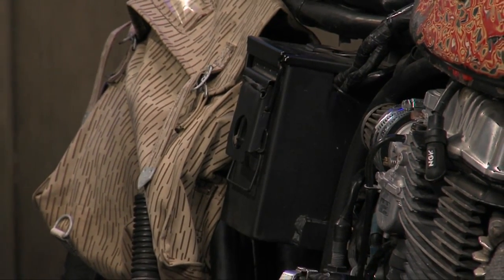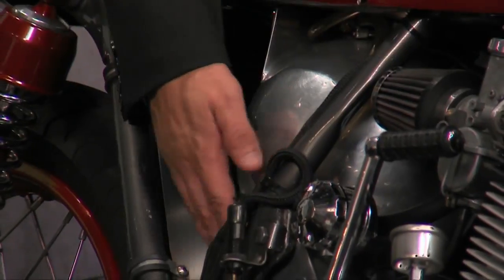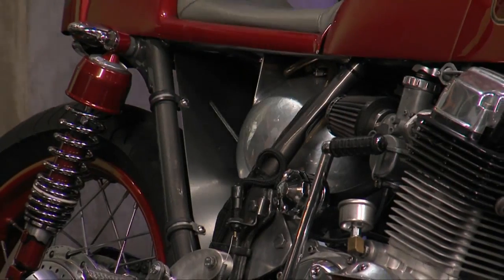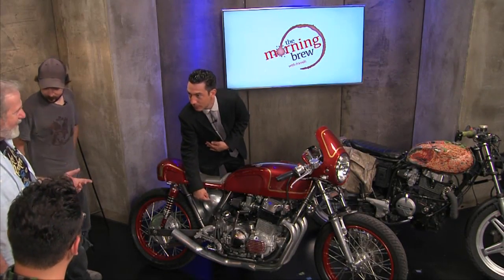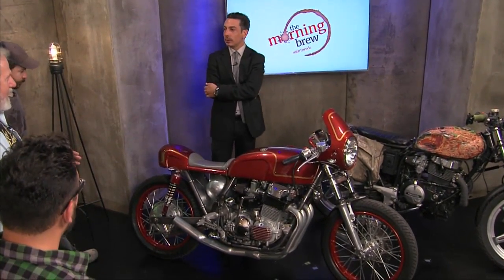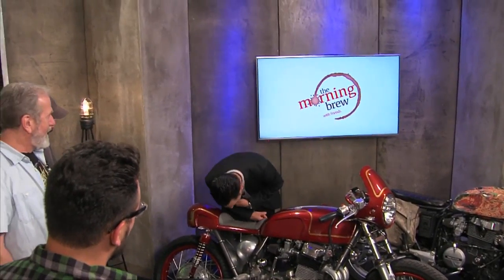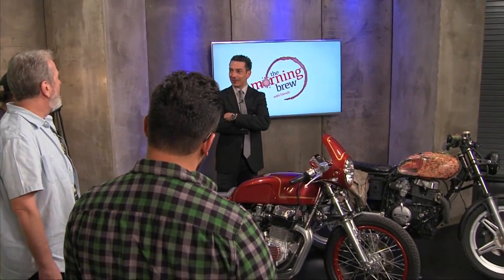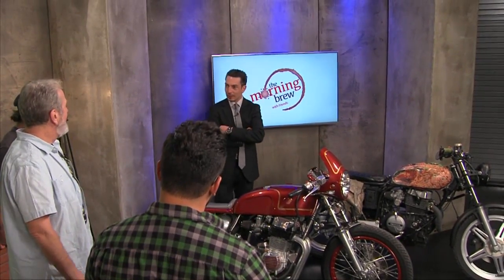Like, what is this? This is interesting. That's the oil tank. That's the oil tank? Yeah, it's hot. The oil is hot. You rode this in this morning? Yeah, this doesn't get trailered anywhere. This is not like a regular oil tank, though. What is this originally? Well, originally it was made to be the finial on top of a flagpole. Oh, really? Yeah, and I found a company that makes them in all different sizes. I picked a size that I thought would hold enough oil, and then we put the fittings on it and turned it into an oil tank.